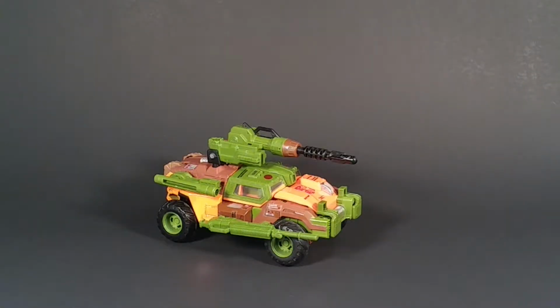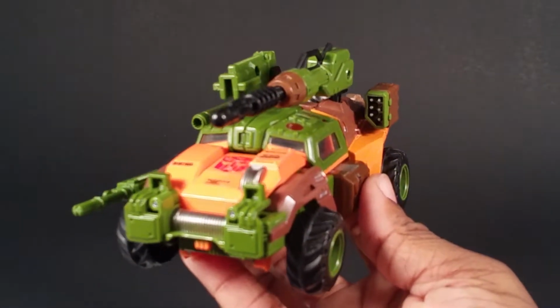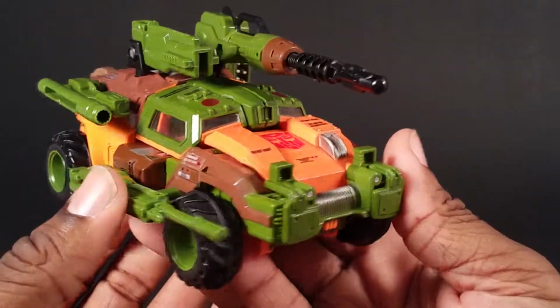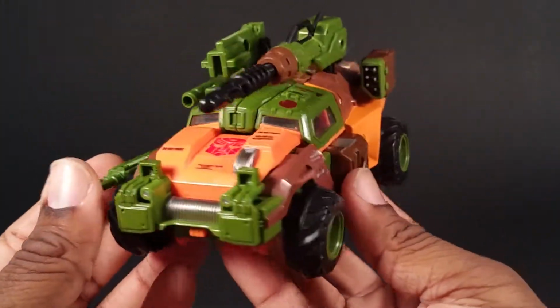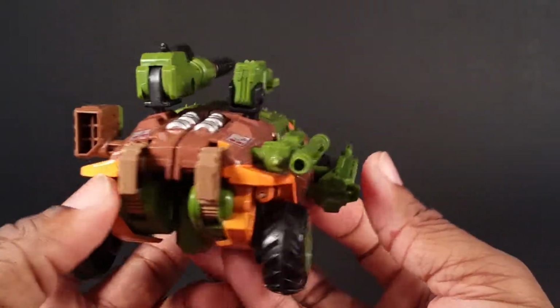Hello, everyone. T-Man 978 reviewing Transformers Generations Voyager Class Roadbuster. Roadbuster is a 30th anniversary update to the original G1 Roadbuster that came out around the second series, or I should say the second year of Transformers. Roadbuster was a licensed toy that was produced by Bandai back in the day, but Hasbro was able to use it as a Transformer, as an Autobot.